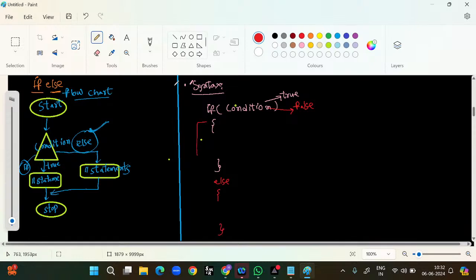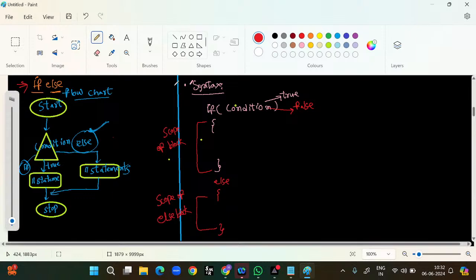From here to here, this is the scope of the if block. And from here to here, this is the scope of the else block. If else is for both true and false concerns.